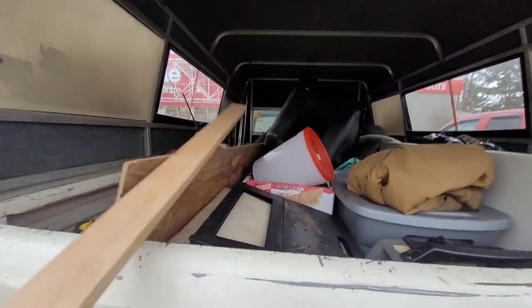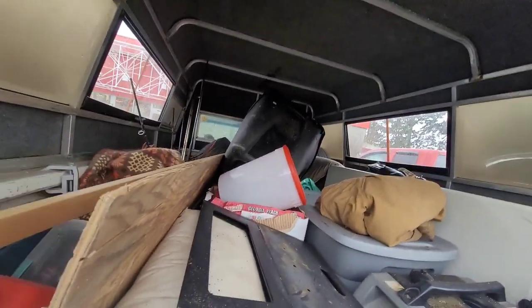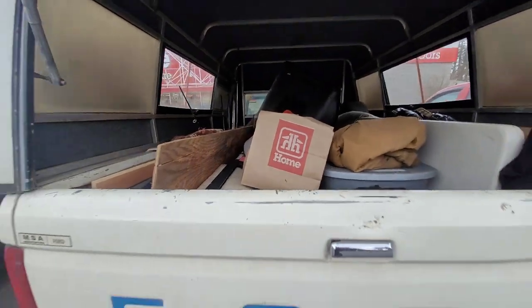Oops, smash my window, why don't I? I can be really clumsy. There we go, wood's in there, and a bag of goodies. Bag of goodies, I'll show you when we get there. Ciao.